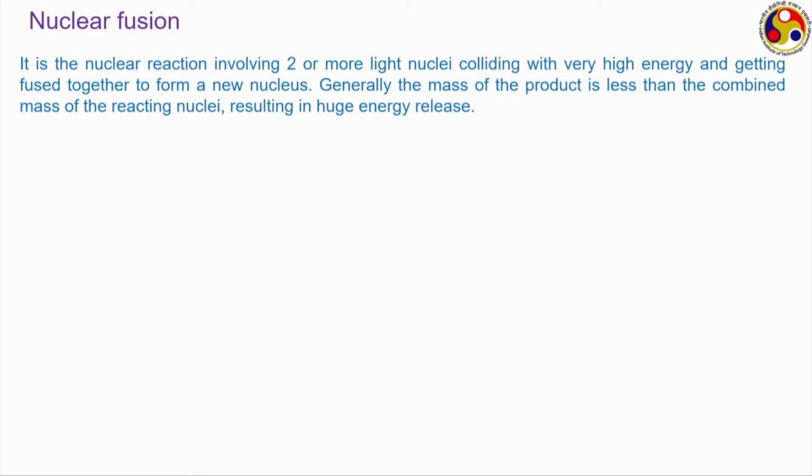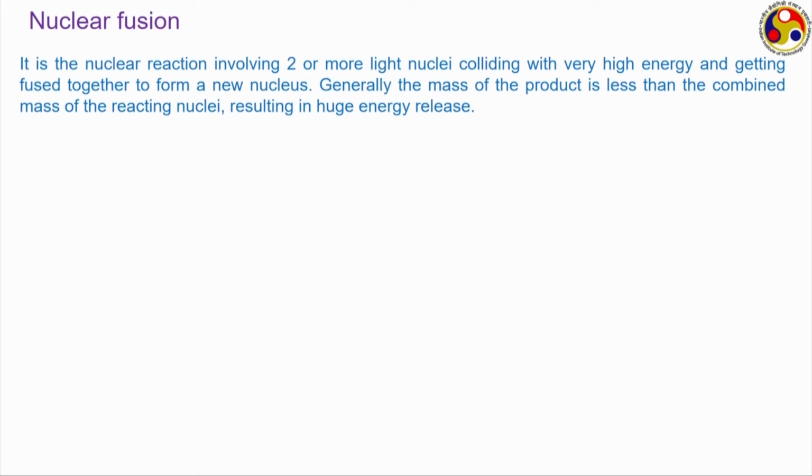From the very beginning of this course, in the very first module, you were introduced to two kinds of nuclear reaction. One is nuclear fission and the other is nuclear fusion. As we already know, nuclear fission refers to the breaking of one heavy nucleus into two lighter counterparts and also some small fragments like this. And in this course so far we have discussed only nuclear fission, because that is the technology which we have somehow mastered.